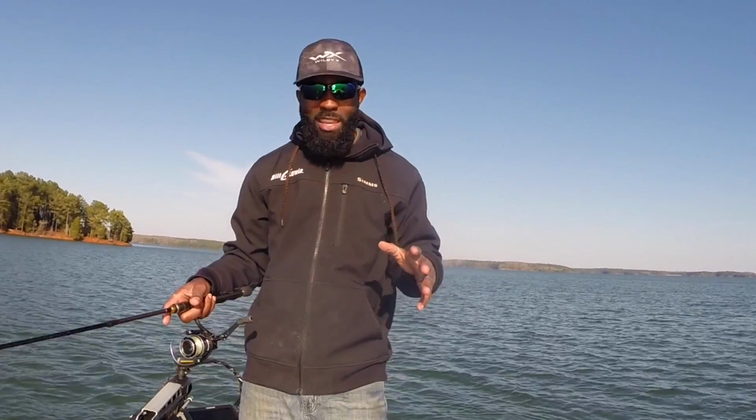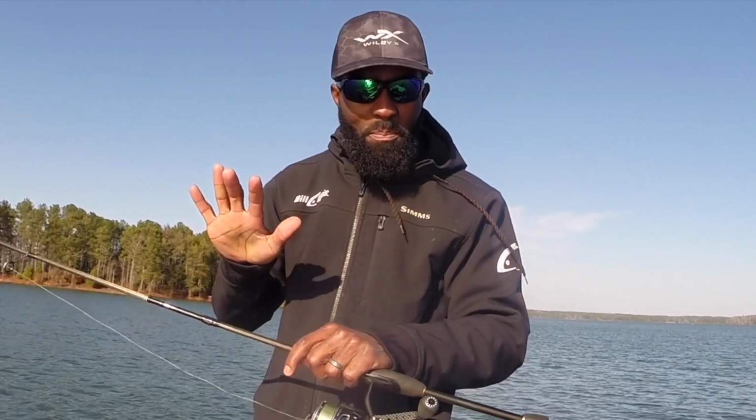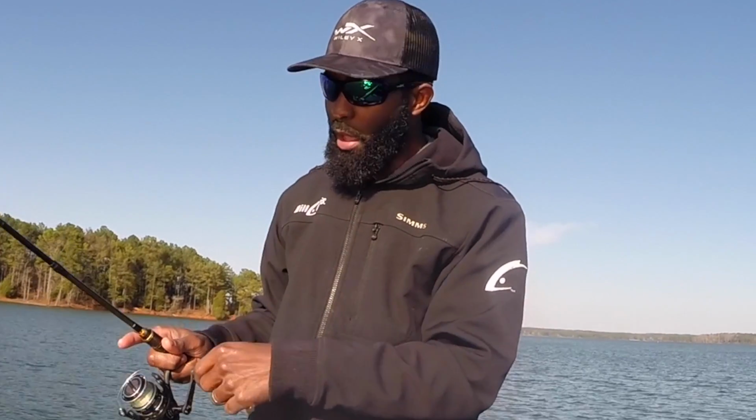Fishing the Ned Mickey is a lot of fun if you can take the time, have a little patience, use your electronics, use your graphs, and spend some time learning what those fish look like in those high percentage areas. I can promise you, you're going to catch a lot of fish on this Ned Mickey rig. It's very simple, just a jig head and a plastic. It's not expensive. Get you a nice piece of spinning gear, a good reel, and really smooth braided line, Seaguar braided line. I'm telling you, you guys, this is a lot of fun.